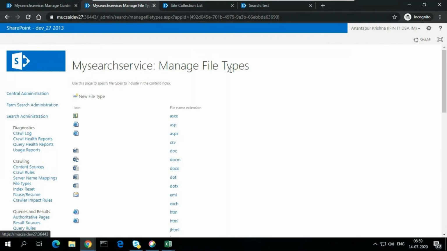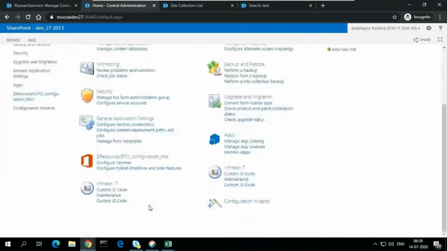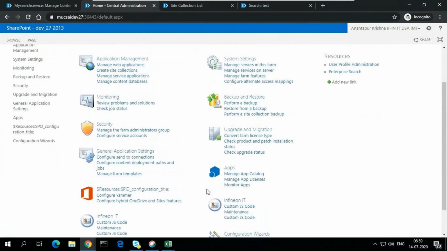Actually, I didn't know that tool. But usually third-party tools come in the central admin, where a separate section appears based on the deployment of packages. A WSP will be there, and through PowerShell we run it and upload it. That is one way. But this is not a WSP file. This is a .exe file, a setup file. So it's a tool. An .exe we usually need to run on a Windows machine only.